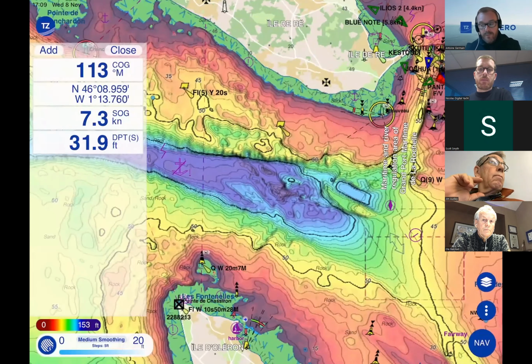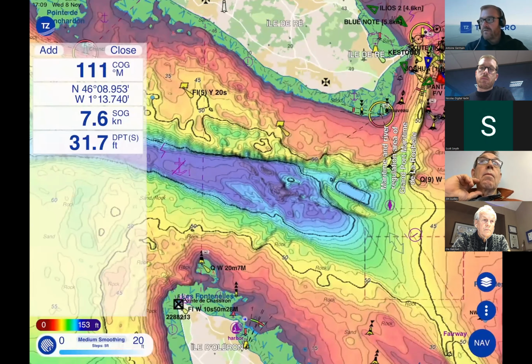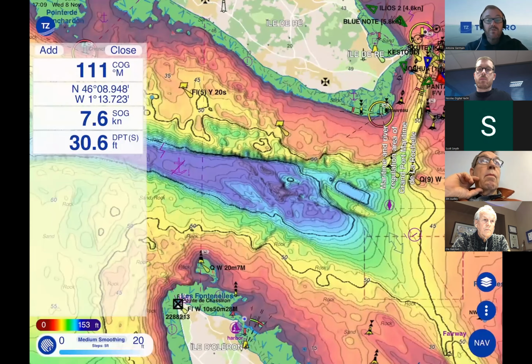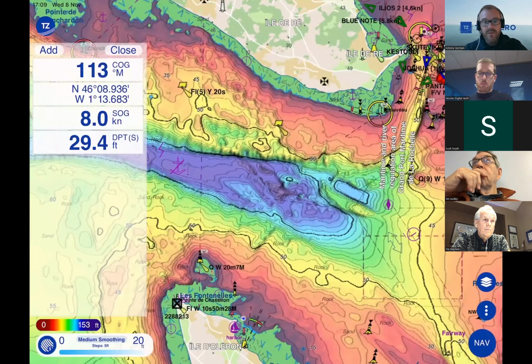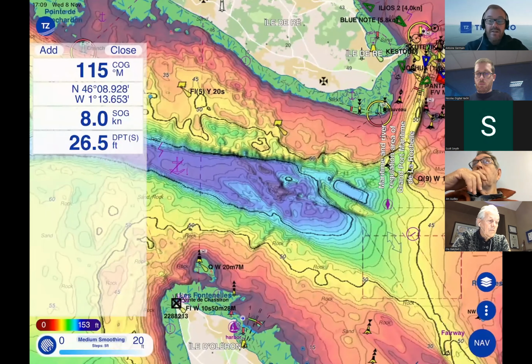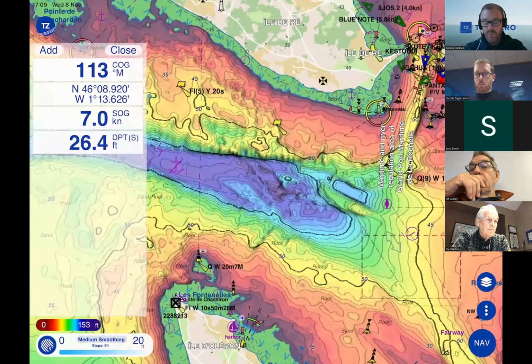If you bought TZ Maps on TZ iBoat and you have TZ Navigator, you won't be able to use the charts on TZ Navigator. But in order to have TZ Maps on TZ Navigator, you need to update your software to the latest version 5. So if you were on version 4 and you want to update to version 5, you just need to purchase a TZ Maps area, and you will get TZ Navigator version 5 for free. And additionally, since you have purchased this TZ Map on TZ Navigator, it will also be unlocked for TZ iBoat. But the other way, it's not possible.